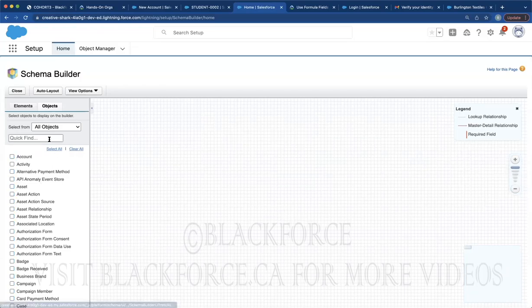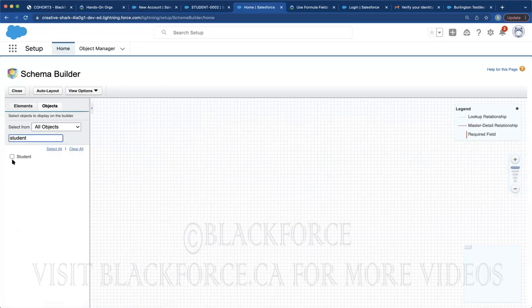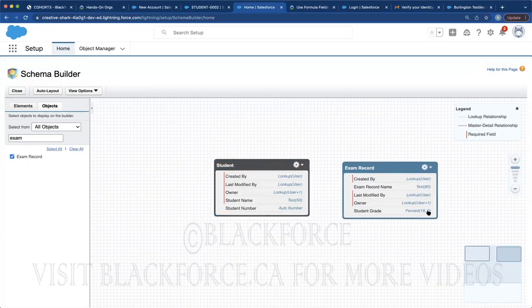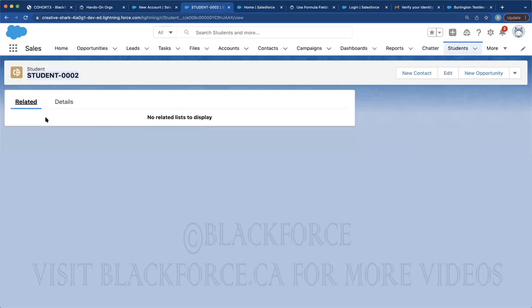If I clear all and I just bring the students and I bring the exam record into view, you will see that there is no relationship between student and exam records. Go to the related tab, there is no relationship.